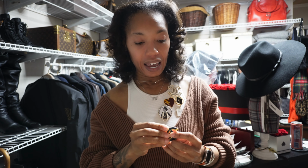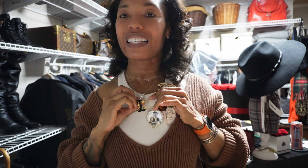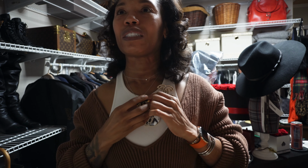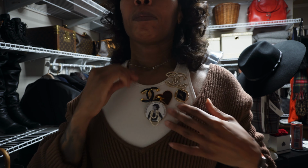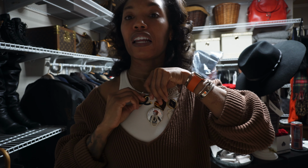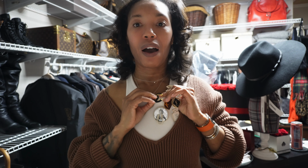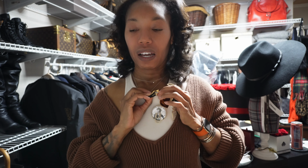It is so beautiful. It is so slick. I have not worn it yet, but now that I'm touching it, you know, sometimes it takes us having to go back and look at something to be reminded. I'm like, oh, I need to wear this at one of my brunches or one of my meetings. Ooh, see, I'm doing too much. So I don't even know how that would look on a jean jacket. When I do figure it out, I would definitely have to do a video on it and show you how I actually pulled it off. Because right now, I'm over this.